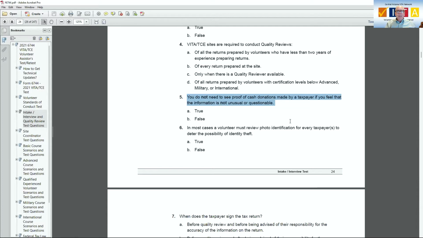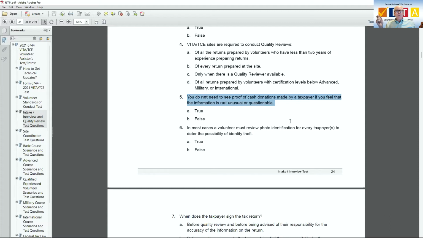But then, as I said, if you feel that they're making something up, don't do it. First of all, get the site coordinator. Don't tell the client that I think you're lying, I'm not going to do this in the return. Just say, hang on a second, and go over and talk to the site coordinator and whisper in their ear what's going on, and let the site coordinator handle it. A few times I've found a couple of angry taxpayers, right?